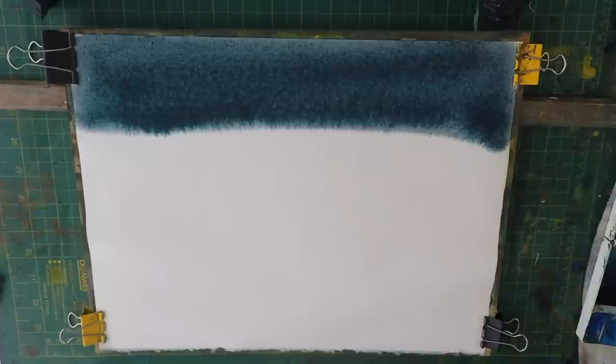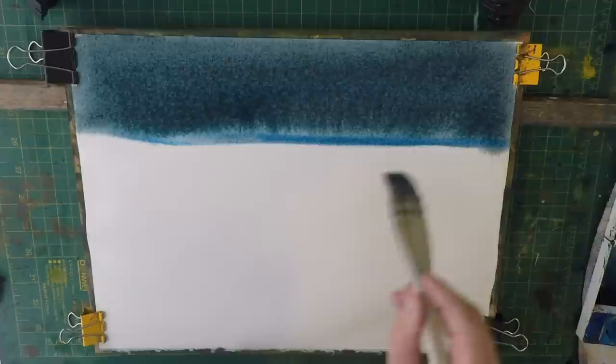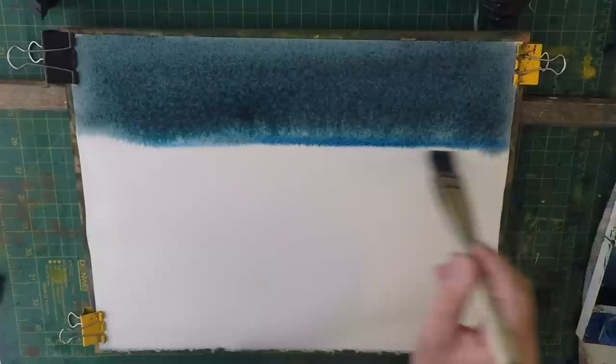In the distance the sea is quite blue, so I'm just going to put that in. You can't see lots of sea because after that it's mostly surf. In fact it goes a little bit green in places — that sort of really heavy bluey-green. I'll just try and pop a bit of that in just in the background where the waves are starting to come in.